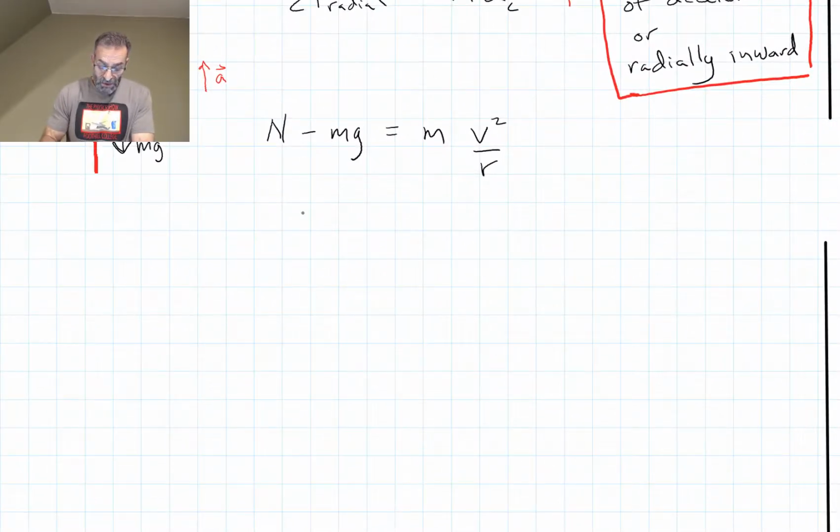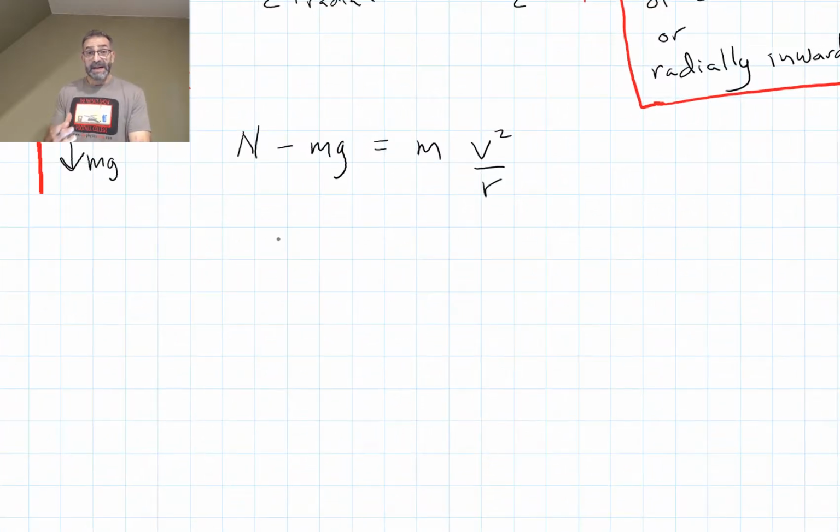So here we see that our normal force is pushing up a little bit harder than the weight of the person. If the car was just sitting there at rest, v equals 0, the normal force would have to equal the weight of the car. But because it's moving, the normal force has to be bigger to keep it moving in a circular path. Because we know the force of gravity is not going to change. That's a fixed value. So what has to change?